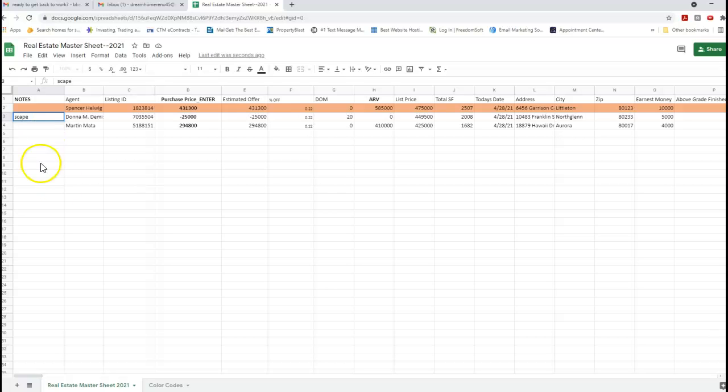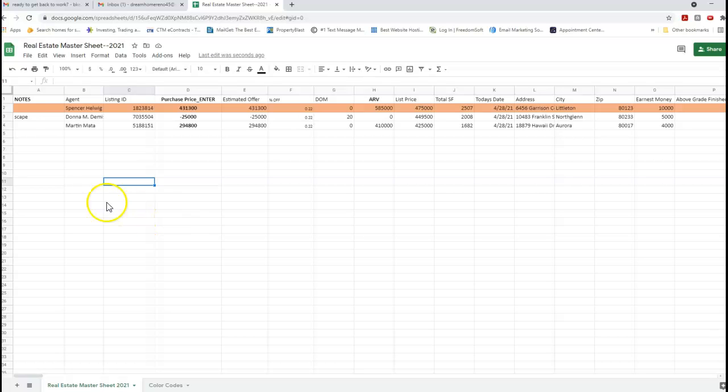Anyways, you get the idea. So this is our master sheet that we use. This is what I log in to see what has been done for the day and what I need to follow up on. It's kind of my follow-up system. With that said, I know we're trying to create some kind of follow-up system on this, really staying on top of these offers and making sure that we're communicating with the agents.